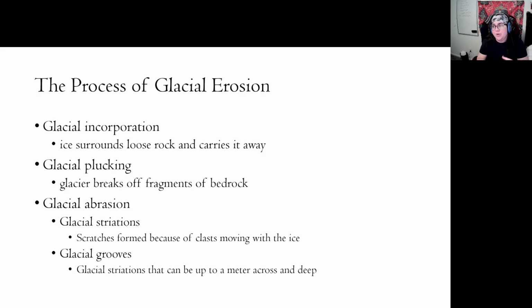Glacial abrasion can lead to the formation of really fine powdered rock flour, because we're literally grinding the surface of rock. One of the things that also happens with this is glacial striations. Glacial striations form because clasts that are moving within the ice are scraping by. And if these striations are big enough, then maybe we might call them glacial grooves.